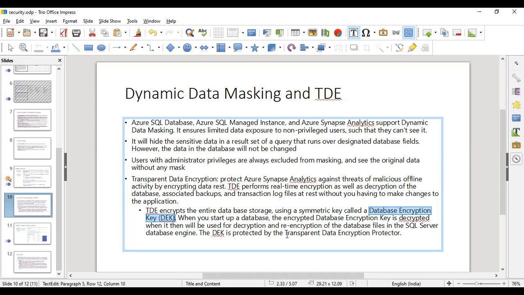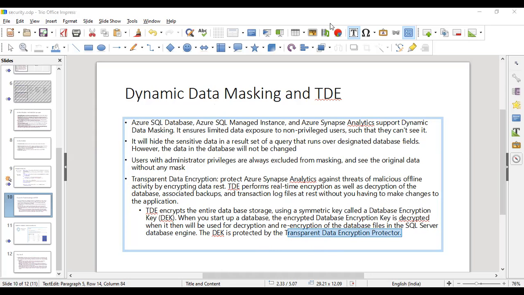The DEK is protected by the transparent data encryption protector. So whenever you read the data, it will decrypt, and at rest it will again encrypt the data. All of this mechanism is done with the help of the database encryption key, DEK, and the DEK is itself protected by the TDE protector. So these are the 2 things to remember: dynamic data masking and TDE.